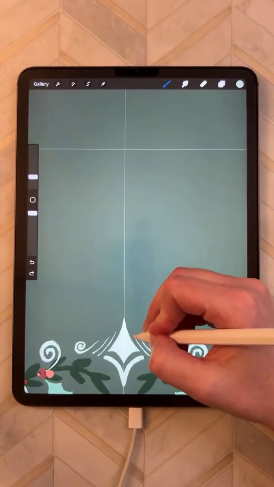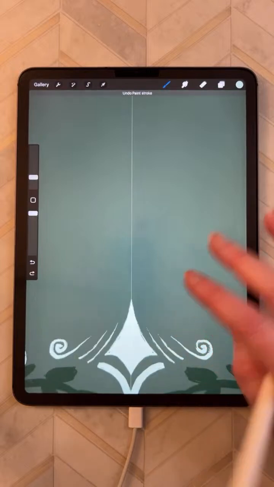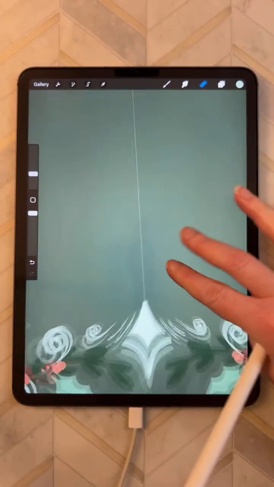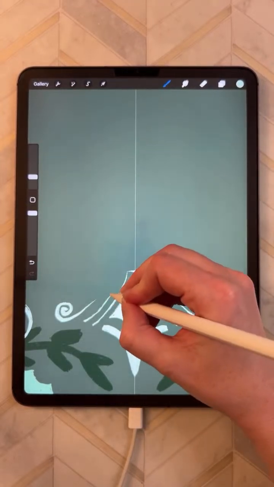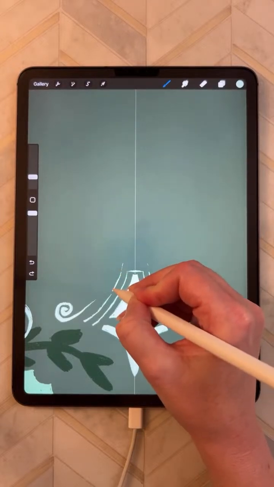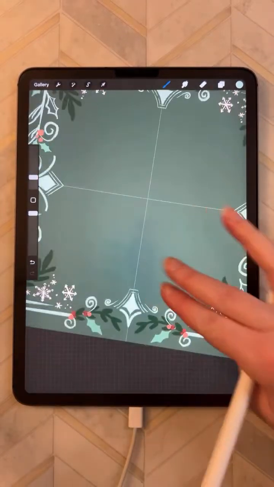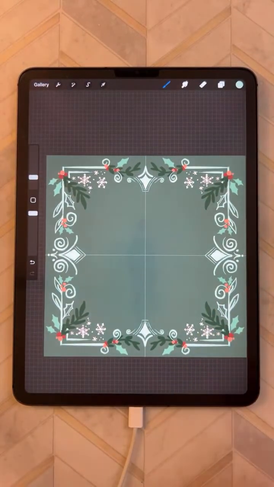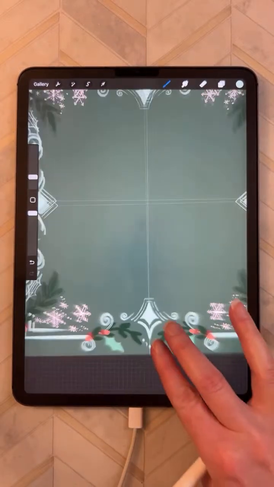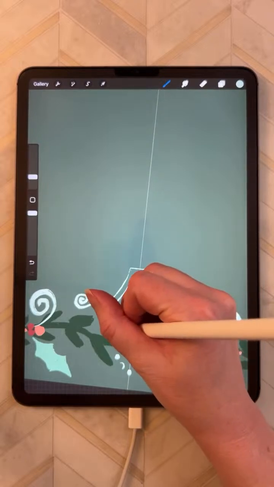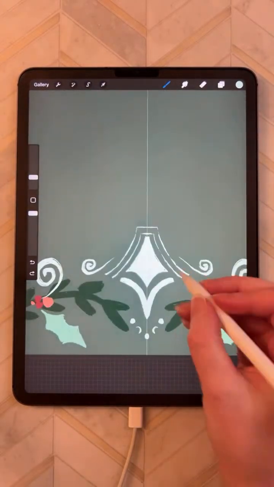Can I do that? What I could try. Okay. Getting a little too zealous with some shapes here. It's fine.